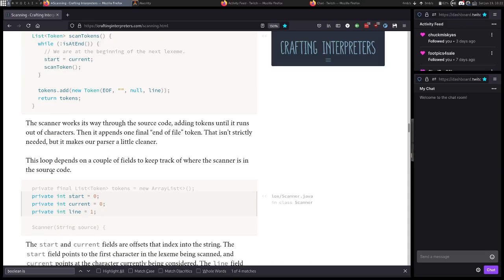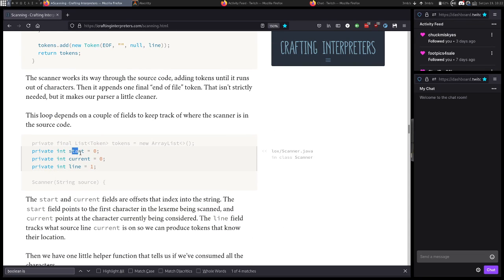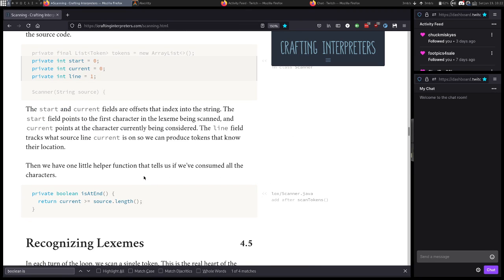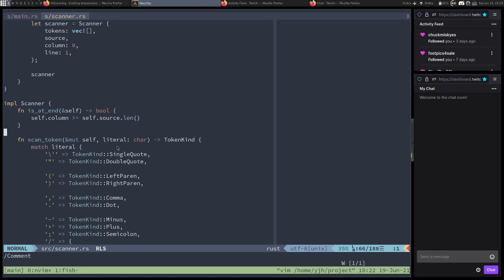Start equals current, start, current, line. This is a column. This is what line you're on, and this is where your starting point is. And greater than or equal to self.source.len.